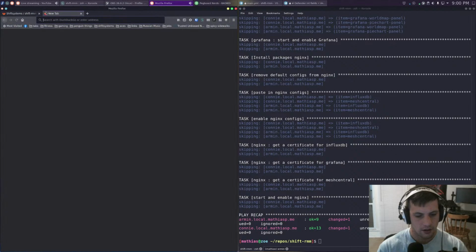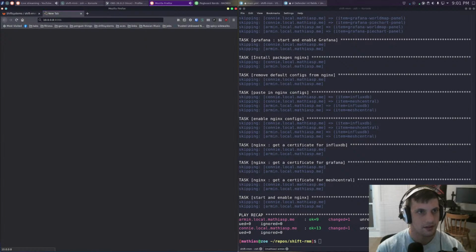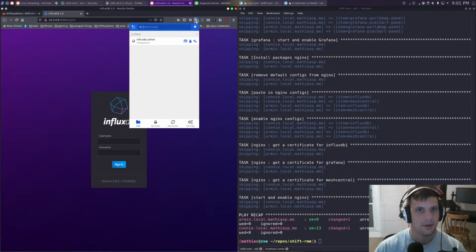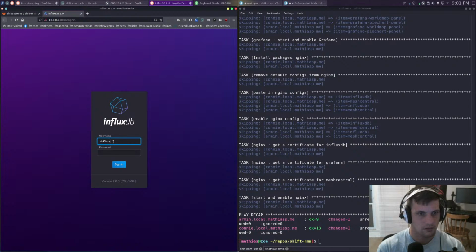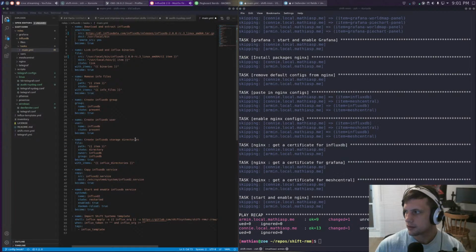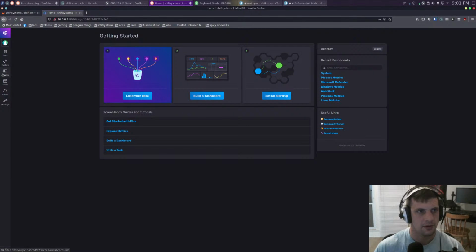So let's see how badly I broke my RMM server. 8086. Still haven't cleaned up my password manager cruft. Monitoring stuff, copy. Crap baskets, let's do this off screen really quick. Monitoring stuff, copied passwords. Good news, guys, I can't type. All right, looks like our dashboards are still there. Woot woot.